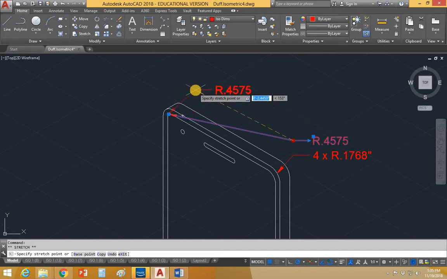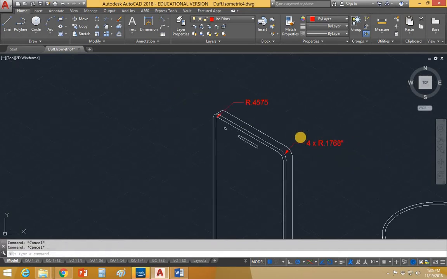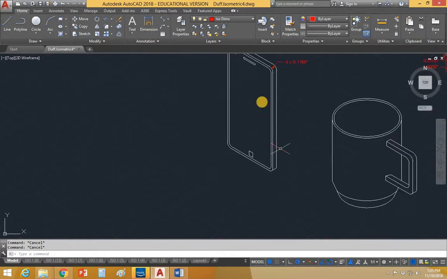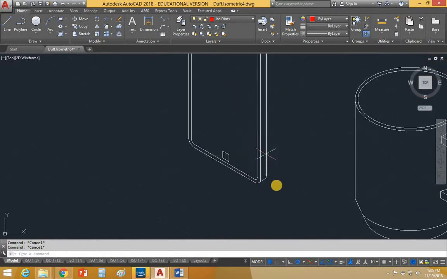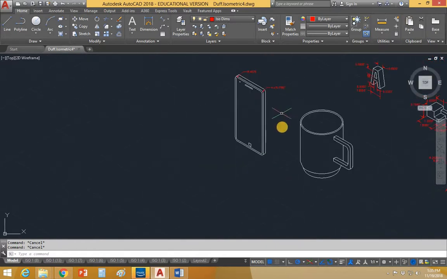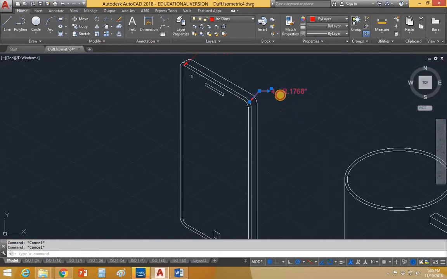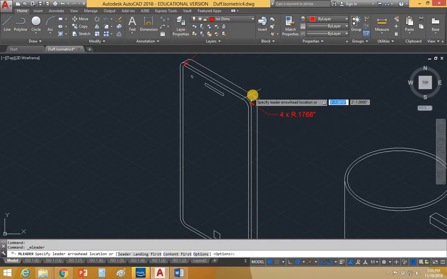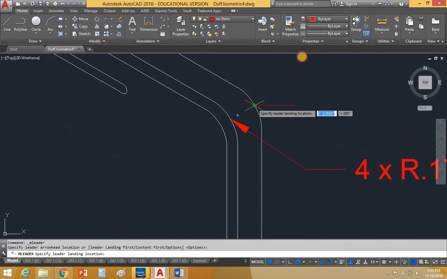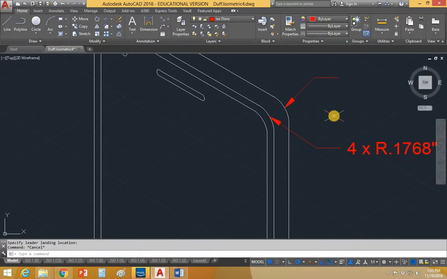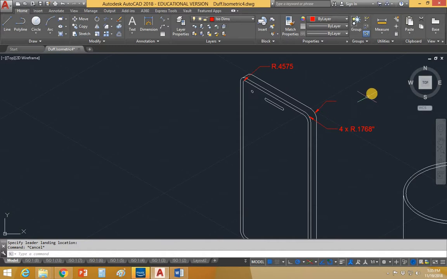And I'm just grabbing grips and moving them around. Maybe I'll put this other one down here. Was it the far one I think we still have to do? So maybe that one's going to be a tough one to dimension from there. Maybe I'll just kick this one down a little bit. And then I'll go and do this one off of here. So again, I'm not going to put it in there. But if I was, maybe I would pull this one from here. Again, just doing my best to make sure that it's easy for the reader to tell what's what.